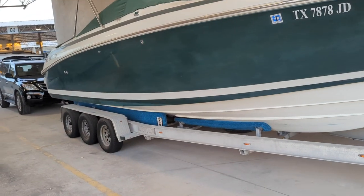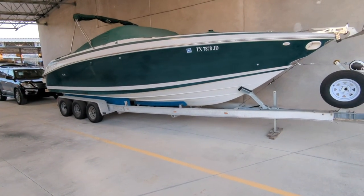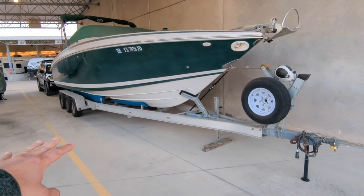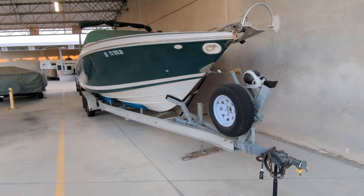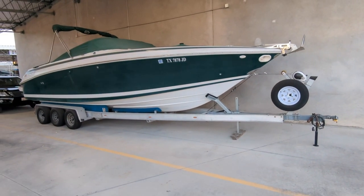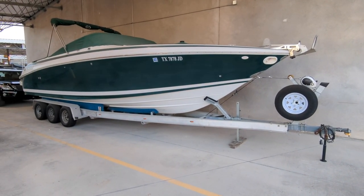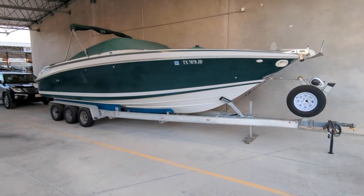Let me give you a quick summary of what sort of weight distribution you're looking for. Our trailer is a triple axle — six wheels and three axles. General rule of thumb for a triple axle trailer: you're looking at about 5% to 7% weight ratio, meaning about 5% to 7% of your total weight should be on the tongue. For a tandem axle, which is two axles, you want about 10% of your weight on the tongue. For a single axle trailer, you're looking for somewhere between 12% to 15% of your weight on the tongue.